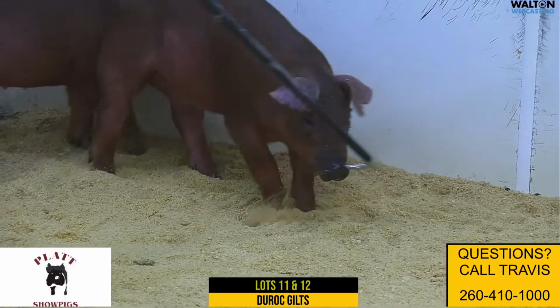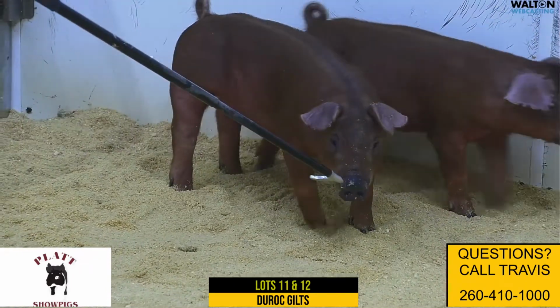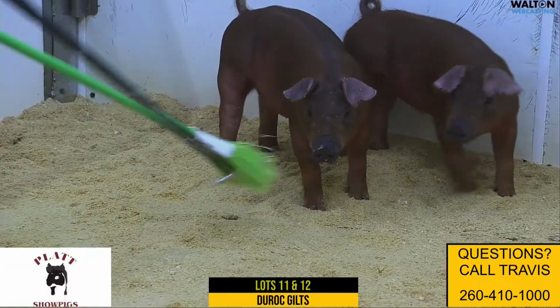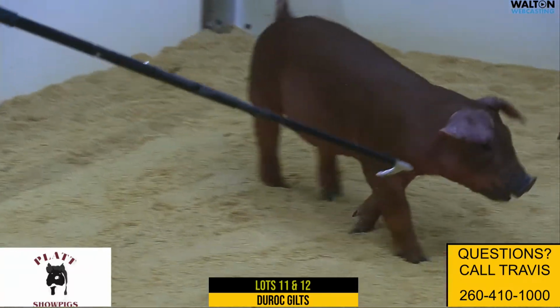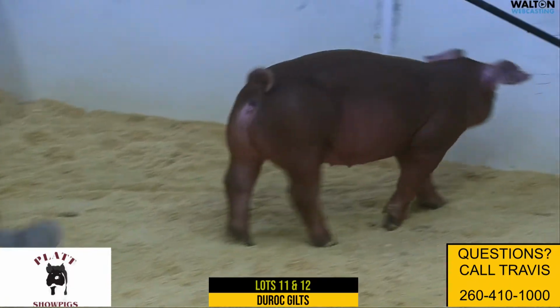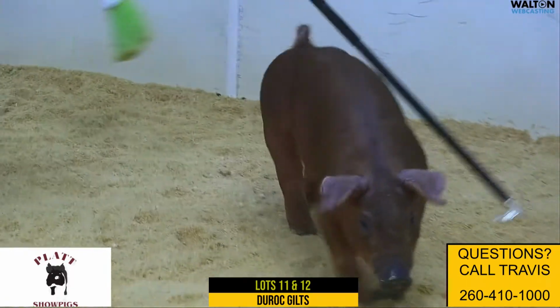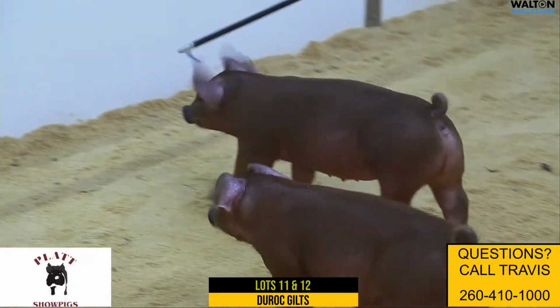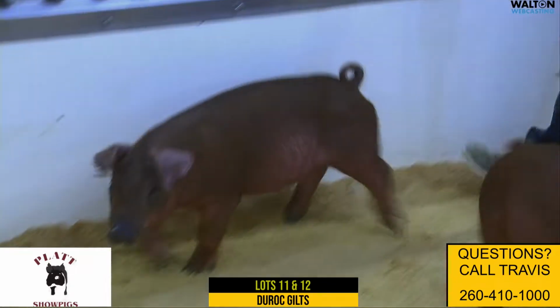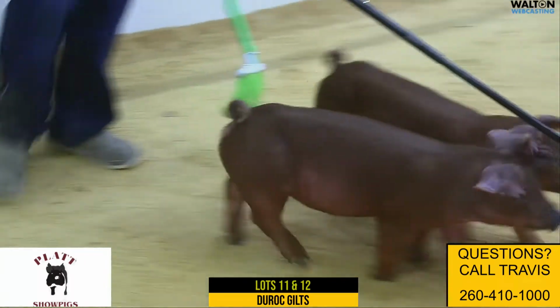The next one is going to be lot 12, 132-7. She's the powerful one of the group, but with that said, she's powerful but still incredibly good about her length of neck and offers some shape and one that's really level out of her tail set. Mobility's good, pastern set's good, and she comes and goes with enough squareness. Shape up high is impressive. And for a December gilt, she's going to be ready to go early.